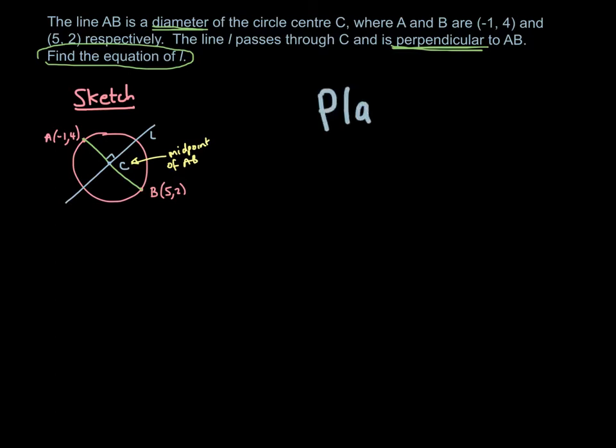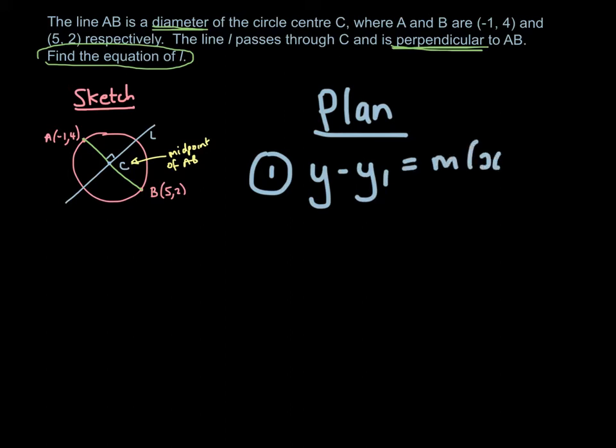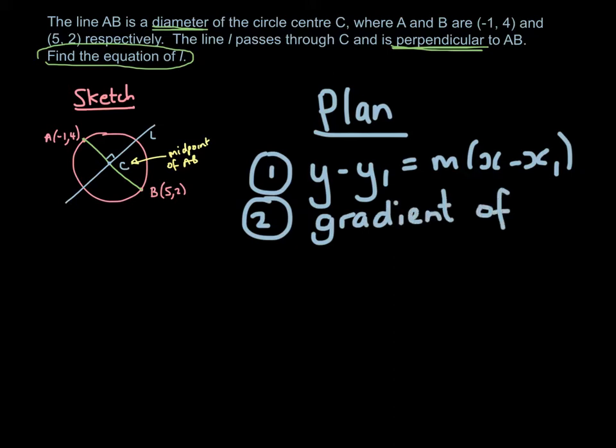The next thing you want to do is try to think of a plan of how you're going to solve that. So we start off with what we want to work out: we want to find the equation of L. We know that we're going to end up using y minus y1 equals m(x minus x1) at some point. So now we look at the information that we need to be able to use that equation. We need a gradient of L. Let's not worry about where it's going to come from for now. We're just formulating the plan. Eventually, this will go on in your head.